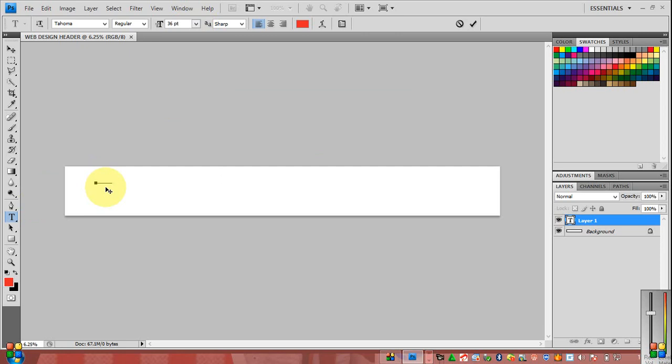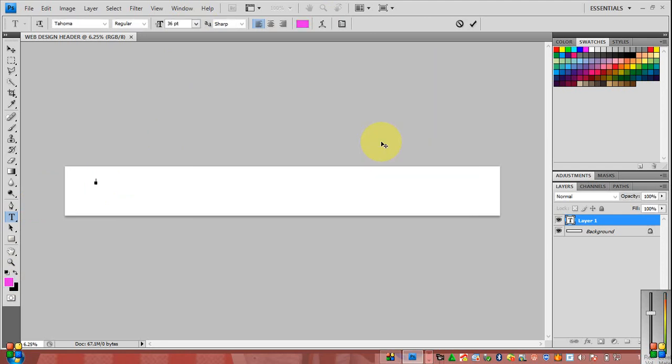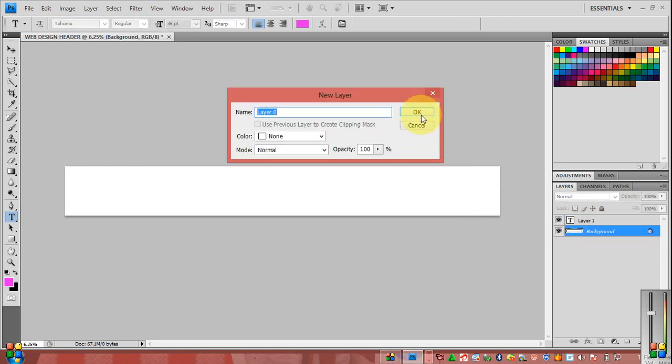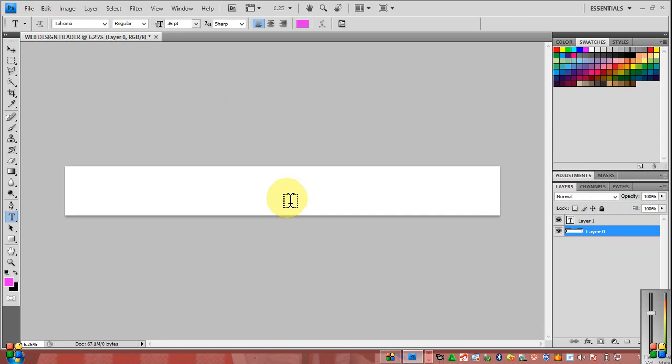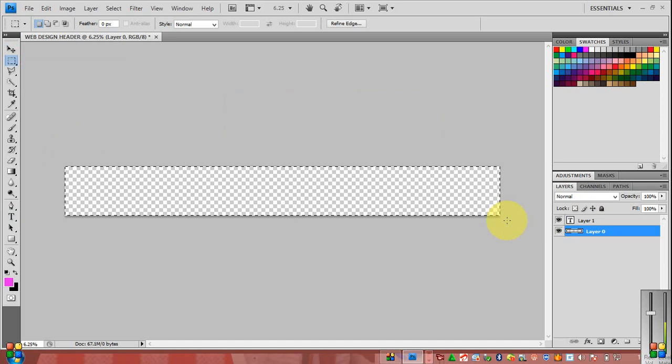First, we are going to add our text. Let's take our text color to be white, and for our background, I always like purple. So our background is purple, you hit the OK button, and you can choose to open the layer by double clicking on the background. When you double click on the background, you hit OK, then the layer can now be deleted. When you select this one or this one, you can mark the layer and delete. Hit backspace or delete and the layer would be cut off.